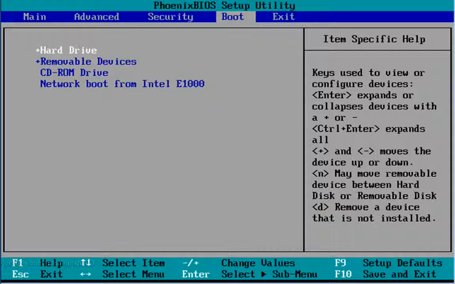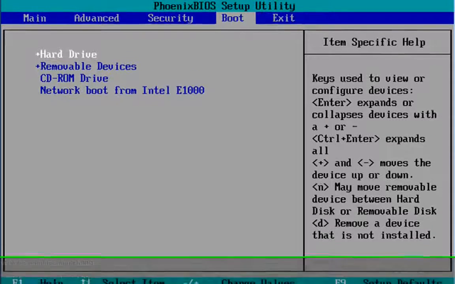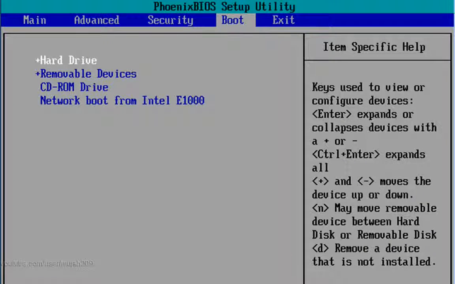Because this is a virtual machine, I have to use the plus and minus sign on my keyboard, but on a real computer you will be using F6 and F7 to change the value to make it first, second, or third, or navigating them. Alright, so just make sure if you were taken to the first installation page, just go and make the hard drive the first option of your boot menu, so the computer won't check the CD-ROM or USBs or anything else. It will just go directly to the hard drive and boot from the hard drive.